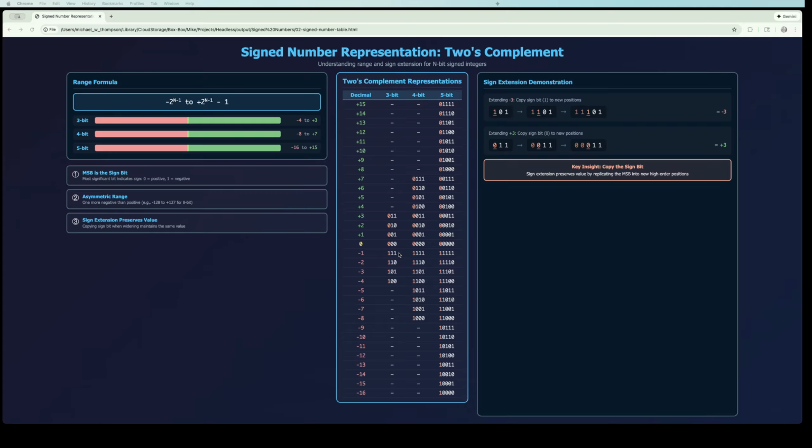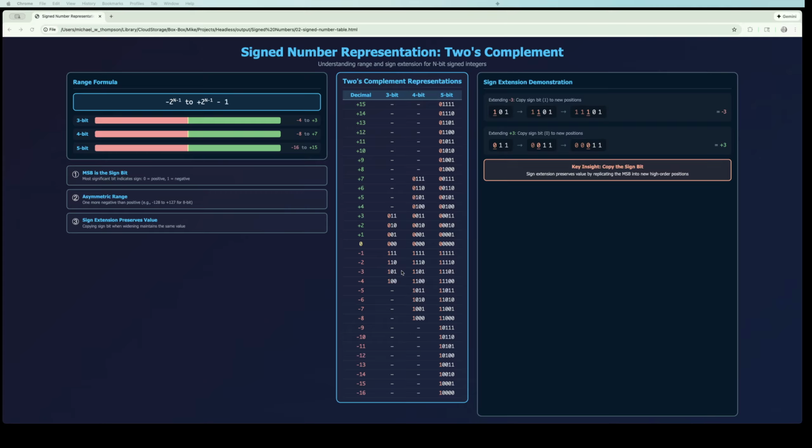I think it's useful to actually write these down. Cover up the answers, write down the tables. One way to do that is, for example, -2. Let's do 4 bits. 2 is 0, 0, 1, 0. Flip all the bits, you get 1, 1, 0, 1. Add 1, and you end up with 1, 1, 1, 0. So it's not hard to do that calculation. -2 converts to this number.